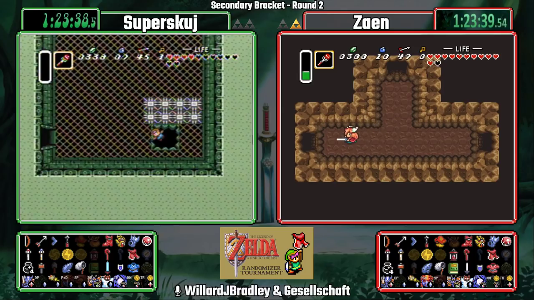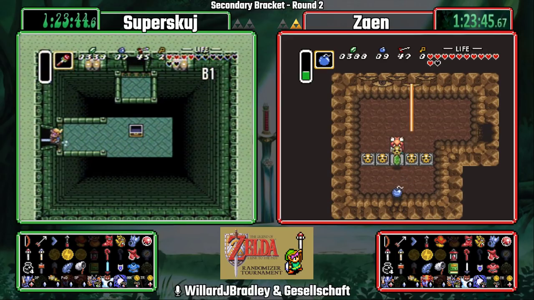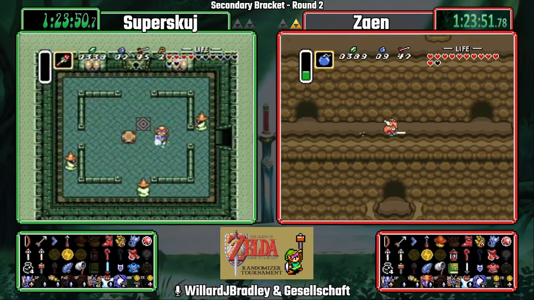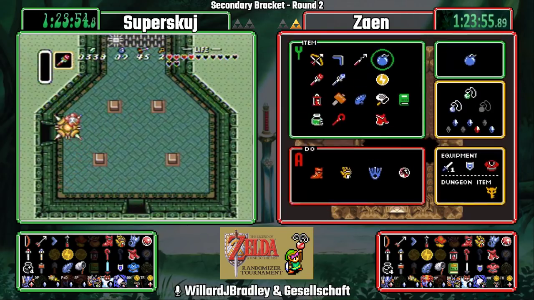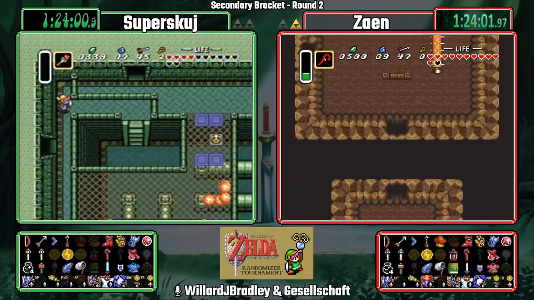Yeah, depending on how the rest of this goes, we could see Skudge with Tempered Sword versus Zaen with Master Sword, so... Of course, Zane's got a pretty tremendous lead right now, especially because Skudge's routing in Meyer was not as optimal. So he ended up doing, like, the vanilla location and all that jazz, but... A big 300.